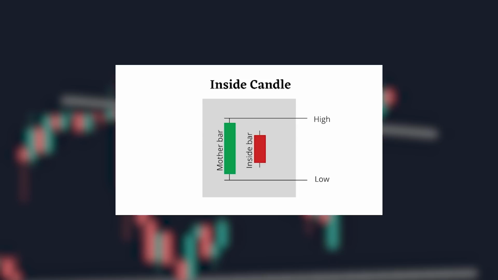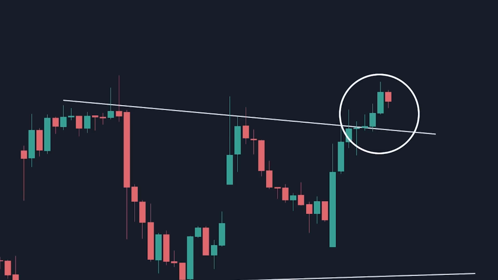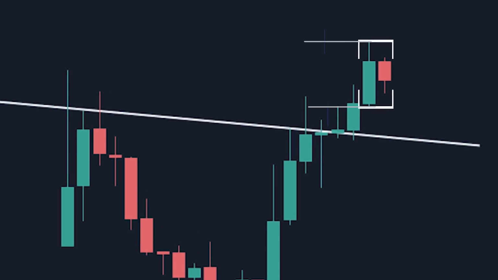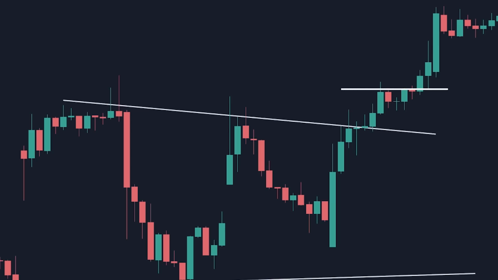So in this example you can see we have an inside candle here. Most of the time it happens in a breakout, a kind of pause it takes after the breakout before a very good up-move. That is where you can most likely spot an inside candle. So here, this is the first candle, this is the high, this is the low, and there's another candle completely within this, right? So if the high is broken, you can go for an entry with 1:2, 1:3; 1:2 also would be very good for this setup, right? And if it breaks the low and starts coming down, you can look for a short entry.